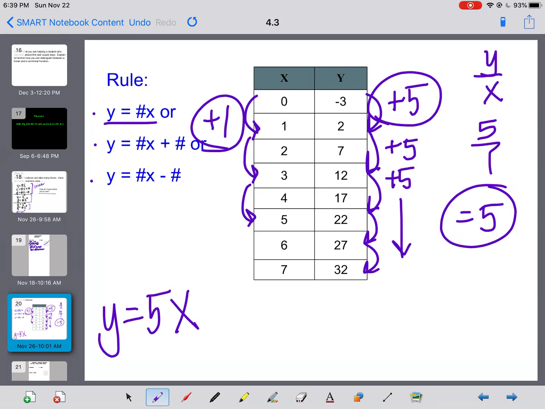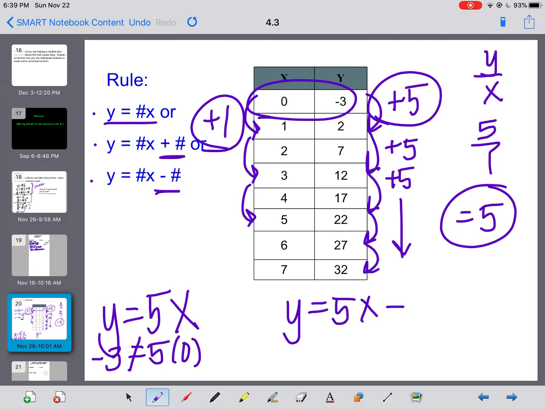Okay, so when I'm writing my rule, I'm going to use one of these. For sure, I know that this one's going to work. Okay, so y equals 5, because that's my rate of change, times x. All right, now to see if I need to add or subtract anything, I need to plug in some of these numbers. So let's start with the first one. If I plug a -3 in for y and a 0 in for x, does that give me the true answer? 5 times 0 does not equal -3, but I need it to equal -3. So what would I have to do to this equation? Would I have to add something on or subtract something off to make 5 times 0 equal -3?